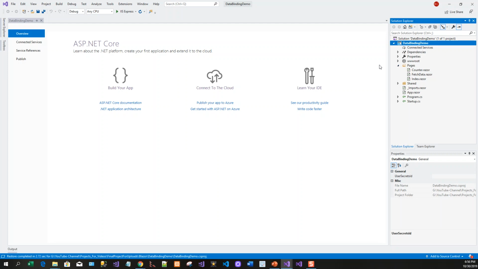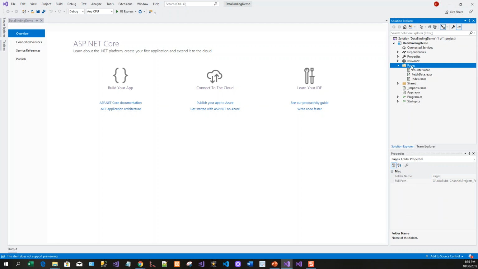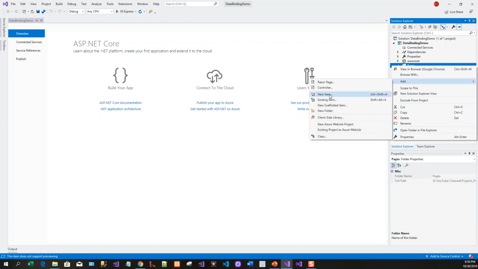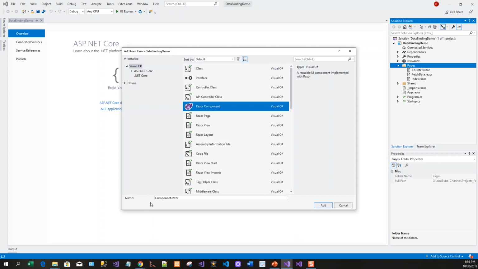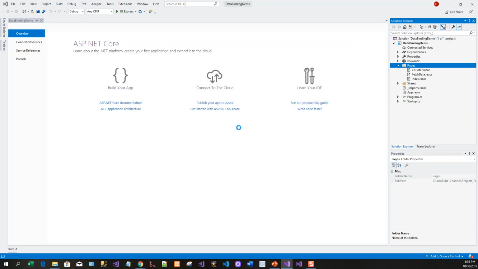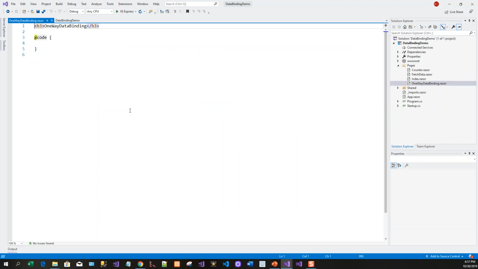So what I will do is right click on the Pages directory and click on Add New Item, and I will create a Razor component, and I will call this OneWayDataBinding. It will create a Razor page for me where I can code.